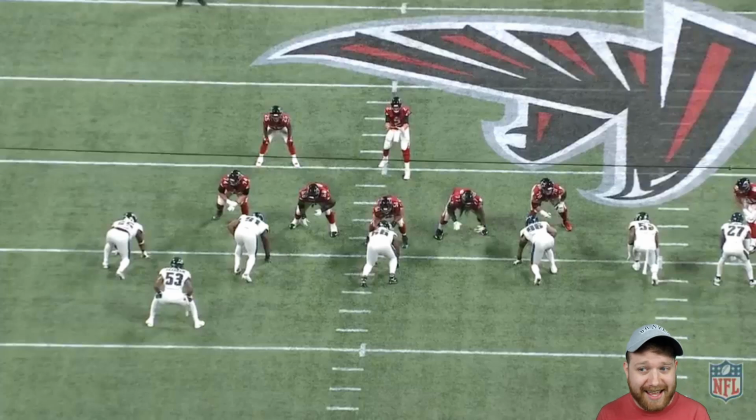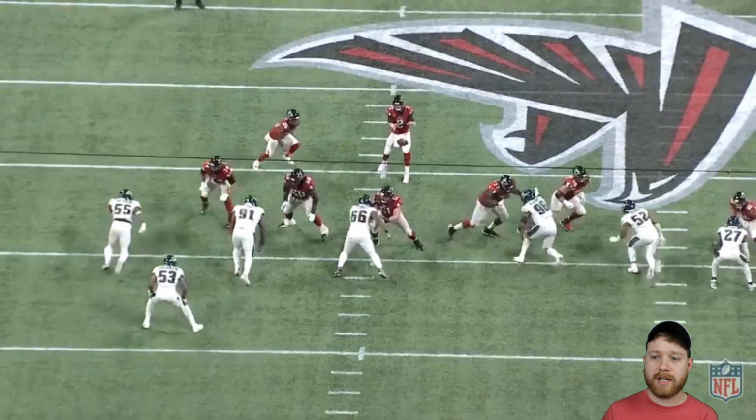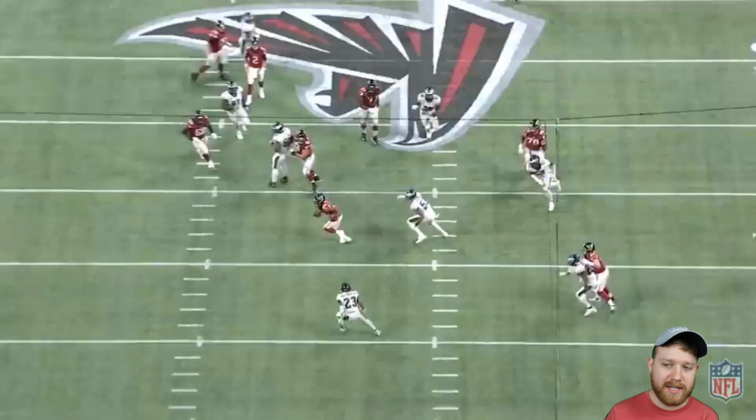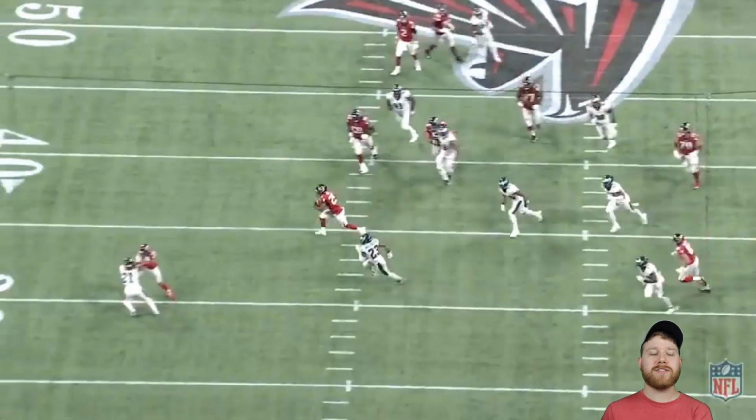That being said, on this particular play here, you got Ito Smith. And what Ito Smith is going to do here is he's going to cut inside. There it is. And then he's going to feel that runner on his right, shift back to the other side. And now here's the interesting part, because we're going to do this play a couple of times, okay? But watch him slow down, gain speed, slow down, gain speed, slow down. And the Eagles defenders are, oh no.